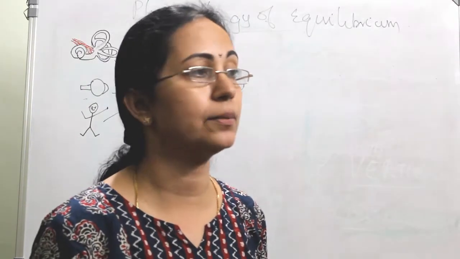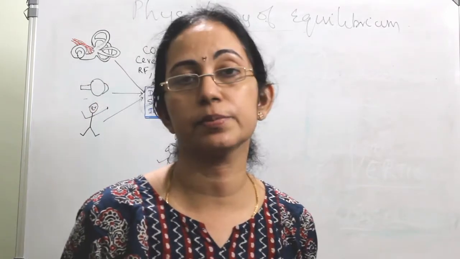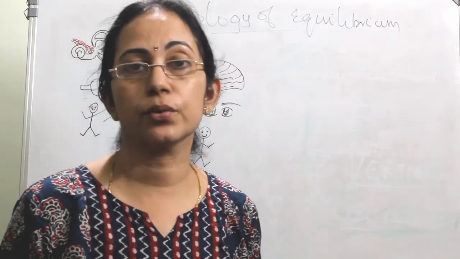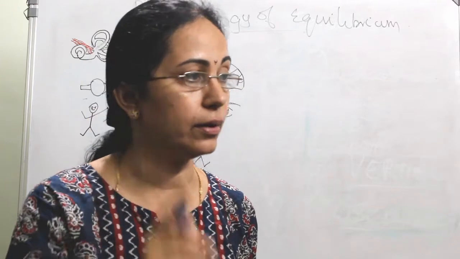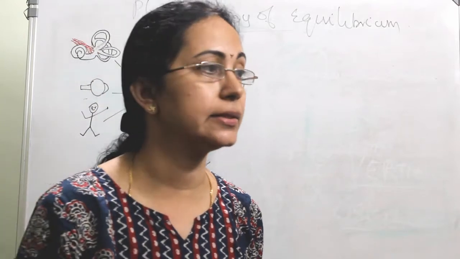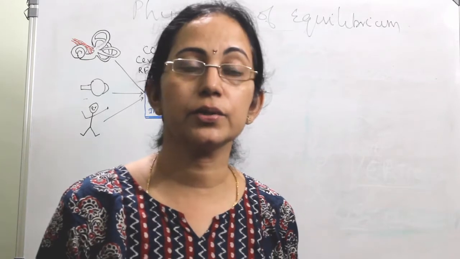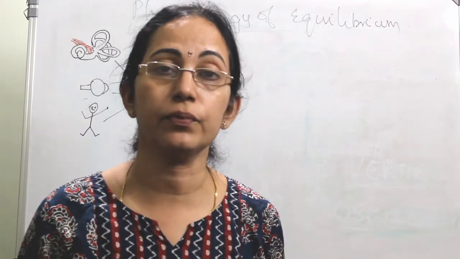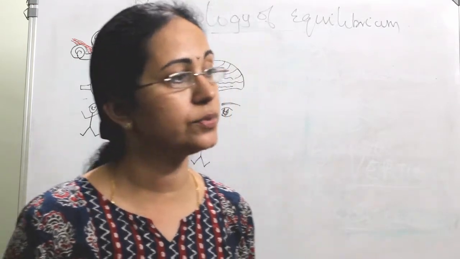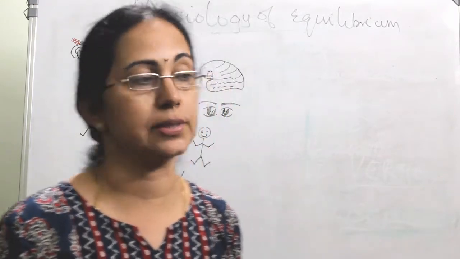So by detecting the body motion in relation to the head motion, and also the detection of head in space in relation to gravity, it will contribute to the maintenance of fovea on the object of visual fixation. Second, maintenance of the balance. And third, activity of autonomic nervous system. That is why during vertigo the patient will complain of vomiting also, or an undue anxiety will be there. And fourth is level of arousal and mood. These are all controlled by the vestibular system.